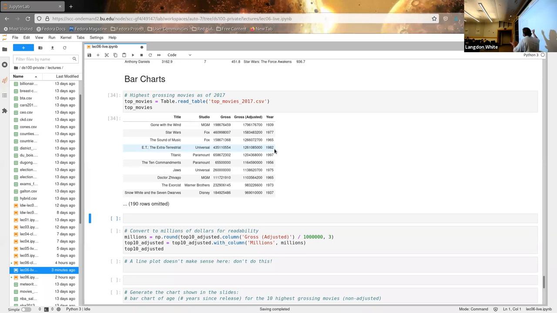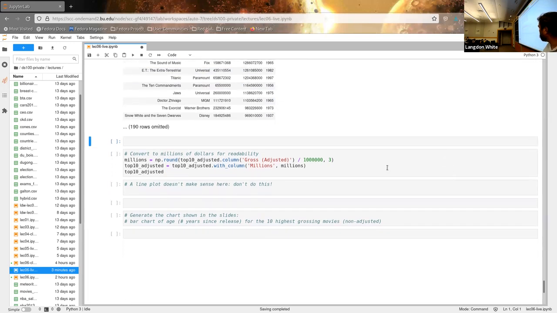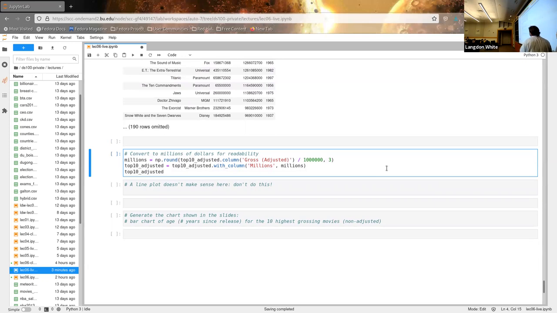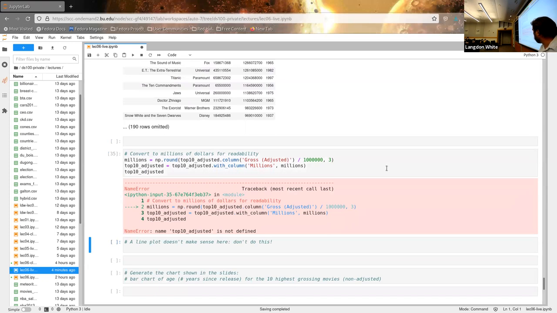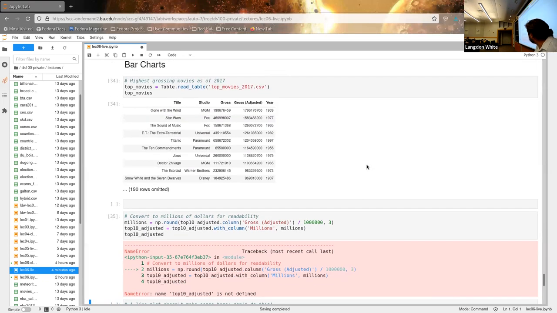So whatever, doesn't matter. But that's what we're looking at here. But what we might want to do is simplify the table a little bit by taking these, not scientific notation pairs, but basically getting rid of some of the digits, putting it in terms of millions so that the numbers are a little easier to read.